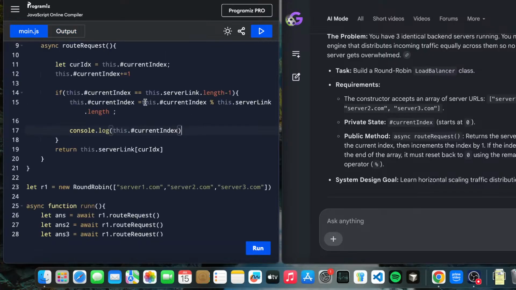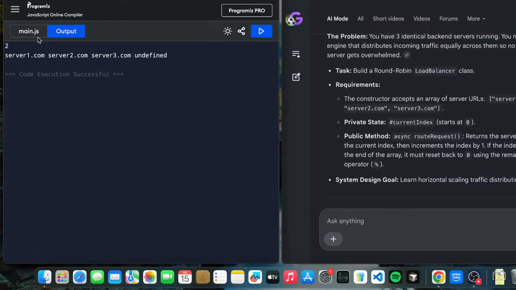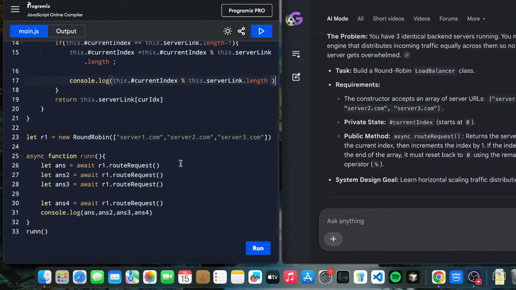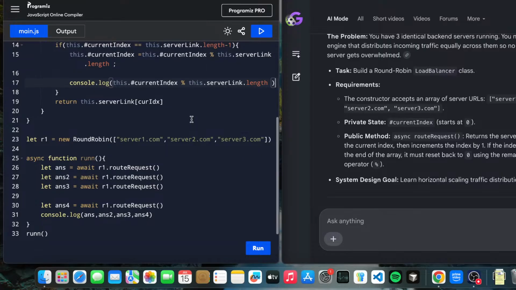Let's just check this. Okay, the calculation is coming 2. 4 mod 3. A little bit confused about here. What just happened here?